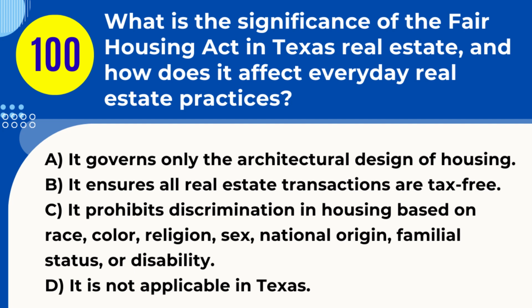everyday real estate practices? A. It governs only the architectural design of housing. B. It ensures all real estate transactions are tax-free. C. It prohibits discrimination in housing based on race, color, religion, sex, national origin, familial status, or disability. D. It is not applicable in Texas. Answer: C. It prohibits discrimination in housing based on race, color, religion, sex, national origin, familial status, or disability.